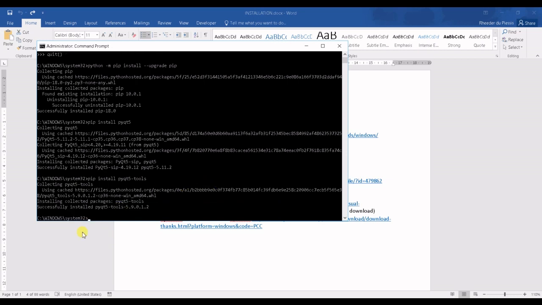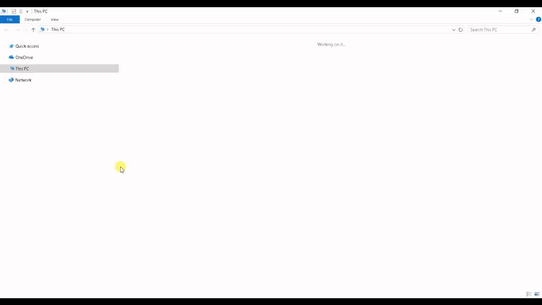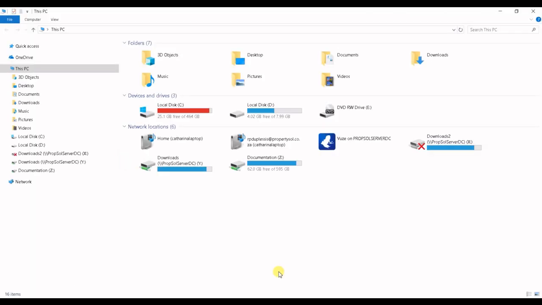Alright, once that is done, the next step is to add PyQt5 to the environment variable. So how you do that, first you need to go to the PyQt5 folder and then you need to add it to the path variable. So let's go to our PyQt folder.